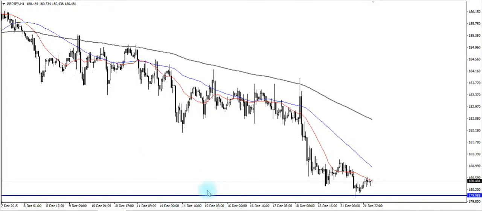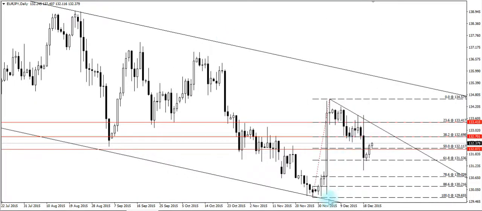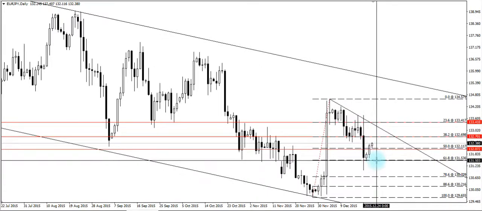Alright, so I'm just going to touch on maybe just one more pair, the euro against Japanese yen. So I did mention that there is a falling trend channel, alright, and the price is already at the bottom, rebounded off, and working towards the top of the falling trend channel. So one thing to take note right now is that we've seen that the price appreciated, retraced all the way down and got supported at the retracement level of 61.8%, the price of 131.53.